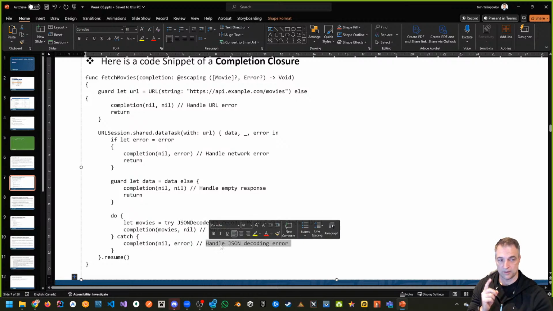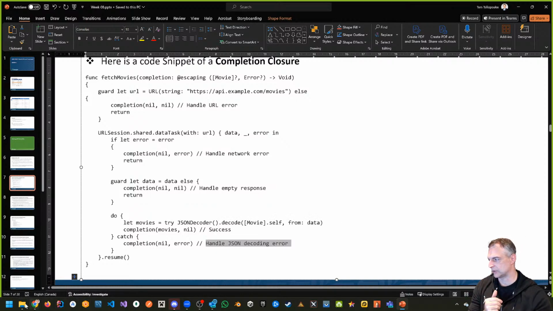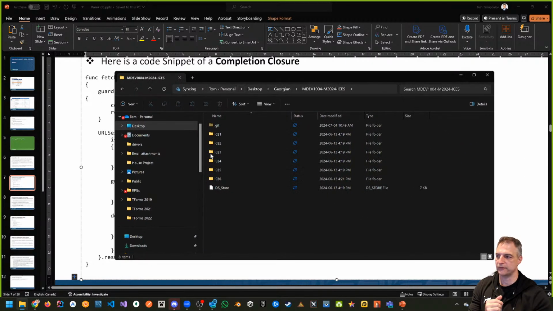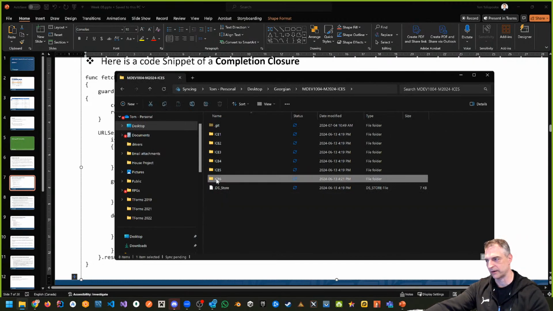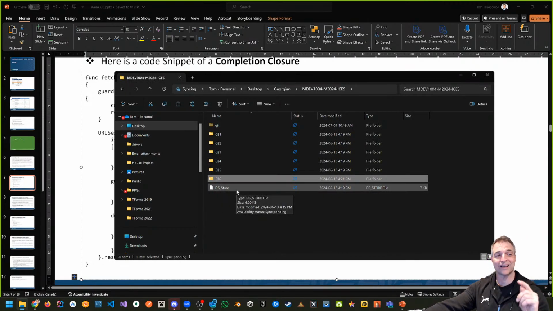Maybe, and here's something that might happen: we are decoding the JSON, but it's in the wrong format. A lot of times we get a formatting error because in the API, if you haven't formatted it properly, let me take a look at this with you. If I look at our previous code, in-class exercise 6, I'm going to make a copy of this right now. This is for in-class exercise 6 that we're going to copy to in-class exercise 7.